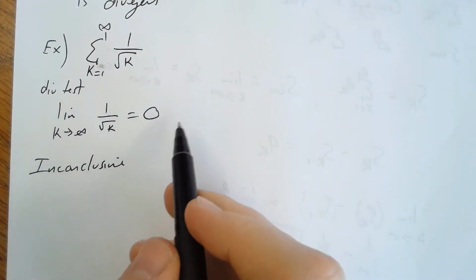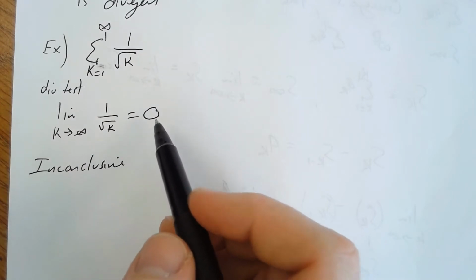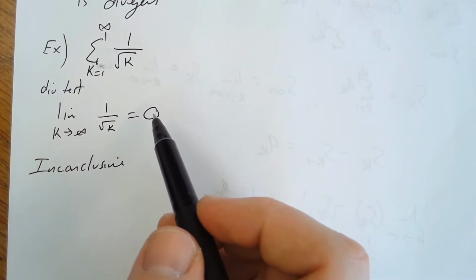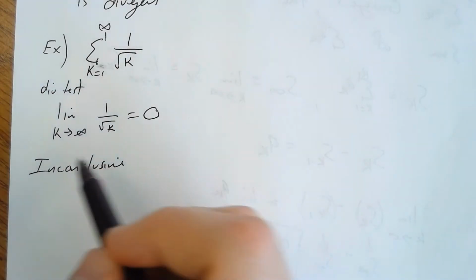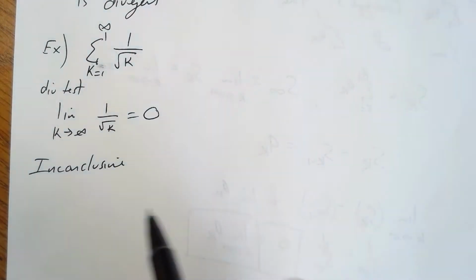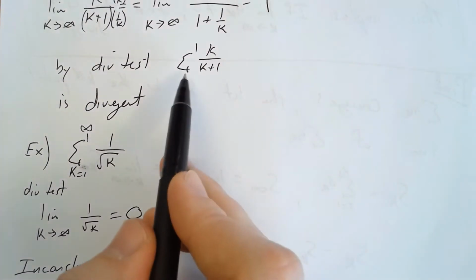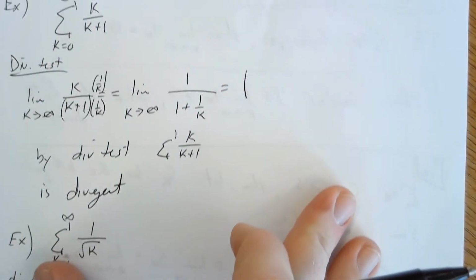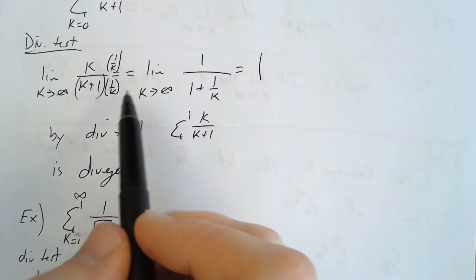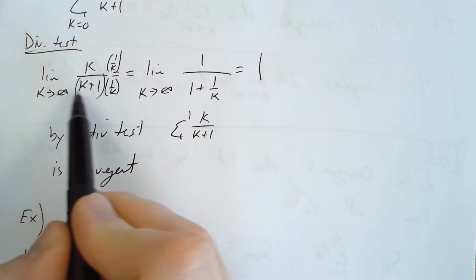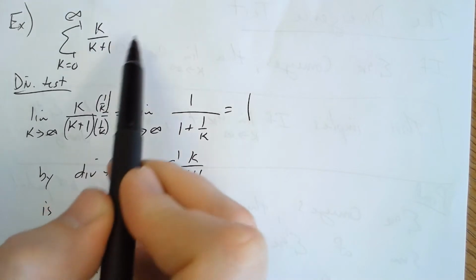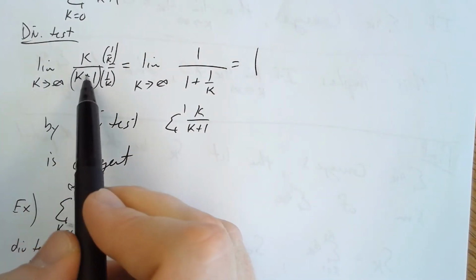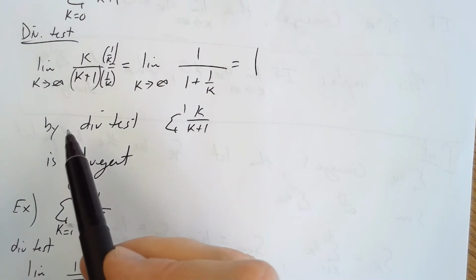If it was equal to anything other than 0, then we would be able to specify that this thing will diverge. If it's equal to, say, 1, 12, 17, 9, negative 3, infinity, then again, we can conclude that the series as a whole will diverge. And again, notice how I specified up here that the series is divergent. Notice how I didn't specify anything about a sequence in the statements of how I wrote this, because it's not about the sequence. We don't care what the sequence in here does. We want to know what is the sum of this sequence. So the limit of the sequence provides us with 1, therefore by the divergence test, the series is then divergent.